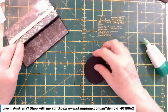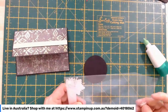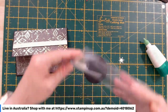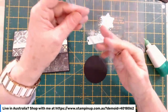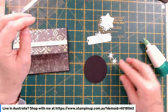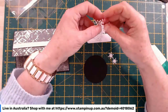We might as well start decorating our lovely black stitched circle. So this stitched circle will be from the Stylish Shapes die set, which I use a lot and absolutely adore. And you've got lots of little bits and bobs here, so be careful when you get them out. You've got some star looking snowflakes, just little ones in white. You've got a larger snowflake also in white. Might have to weed that.